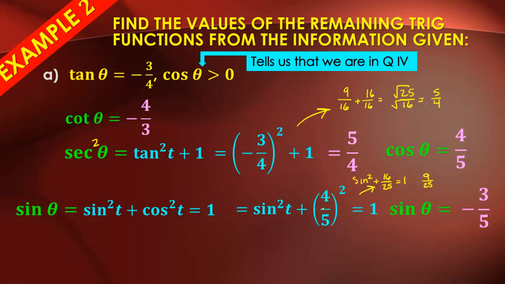Why is it negative? Because none of this was negative. Again, we're in quadrant 4. Sine is negative here. Cosine and secant were positive because we're in quadrant 4, but sine is negative. So you need to keep going back to the fact that we're in quadrant 4. Be aware of that when you're thinking about your signs. And then that covers all 5. 1, 2, 3, 4. Oh, we're missing one. Cosecant, which is just a reciprocal function of sine. So just flip the numerator and the denominator and you are good.